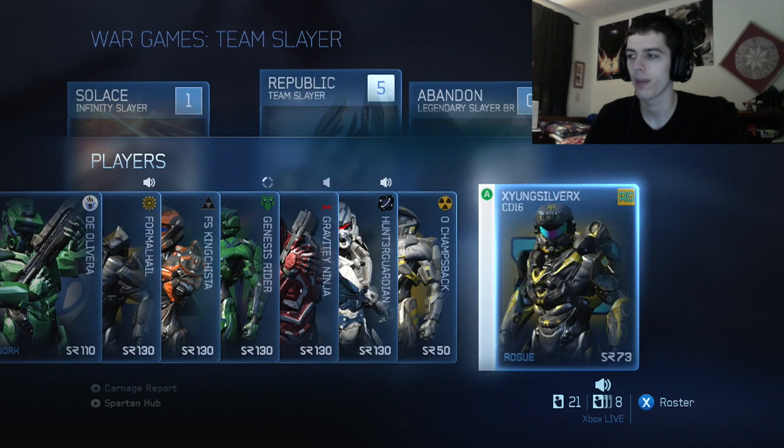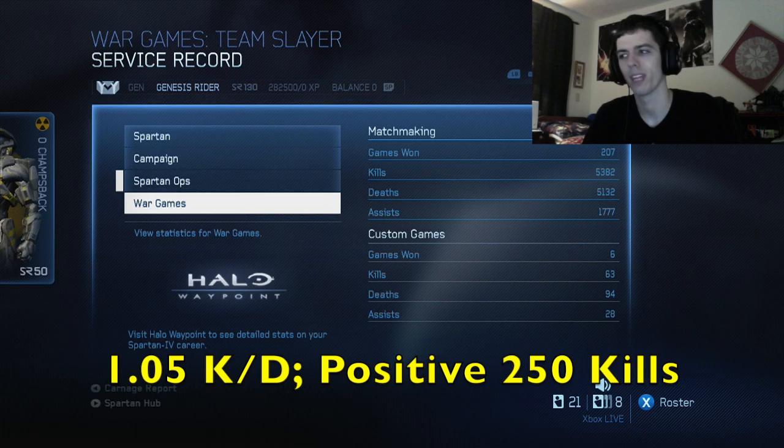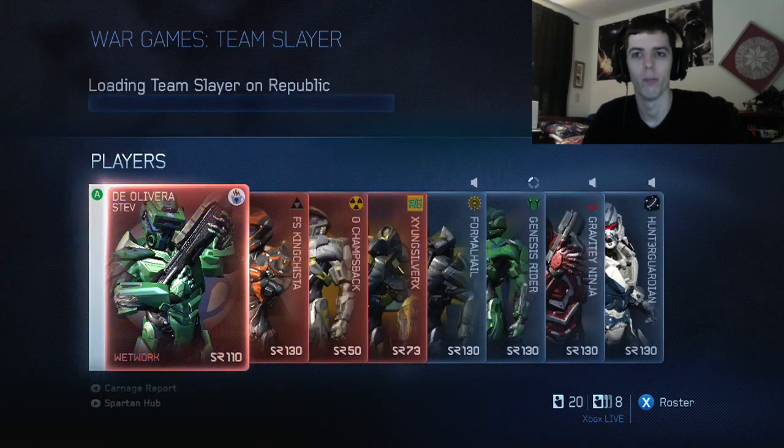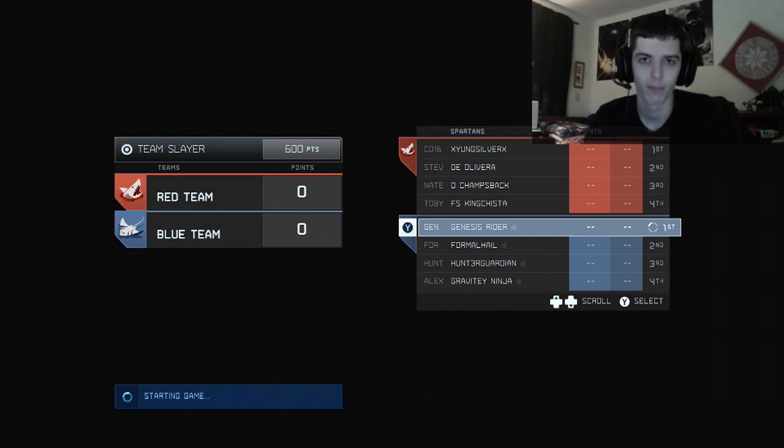The weakest link of the enemy team being a 1.05 KD player. So he just was barely positive, just barely had more kills than deaths. That's what positive means, by 250. So guys, I hope you enjoy this film, and it helps you understand this map as well as just understand how to play Team Slayer a little bit better.